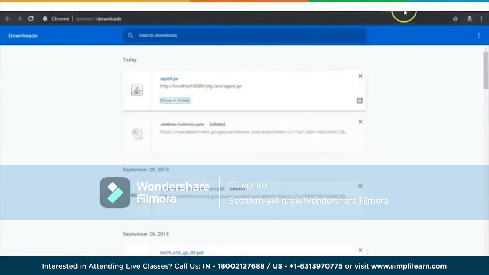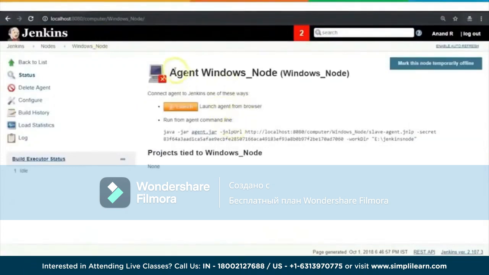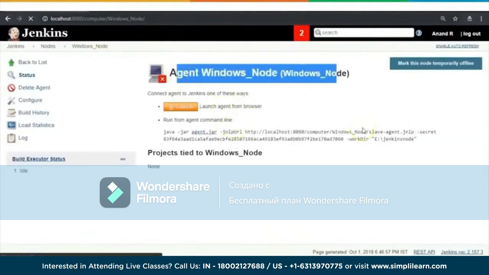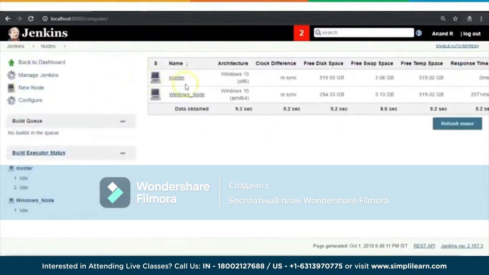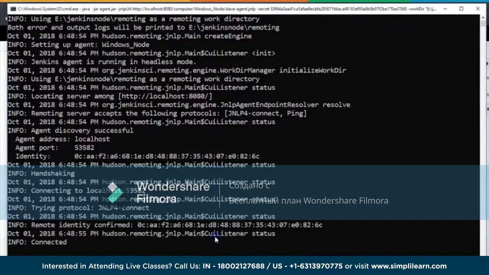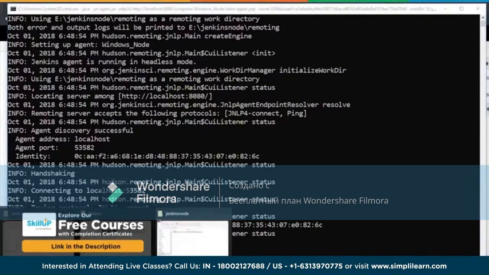So let me come back to my Jenkins instance and see. If you see, earlier this was not connected. Now let me refresh this guy. Okay, now these two guys are connected. I provisioned a Jenkins node, and then I copied all the credentials of the slave.jar along with the launch code, and then took it to the other system and ran it from there. Since I don't have another system, I've just got a separate directory in another folder, another drive, and I'm launching the agent from here. As long as this particular agent is up and running, or this command prompt is up and running, the agent would be connected. So once I close this, the connection goes down. All right, so successfully we've launched this particular agent.